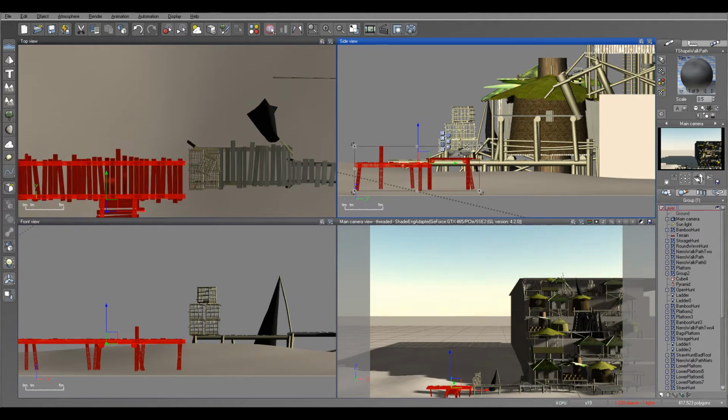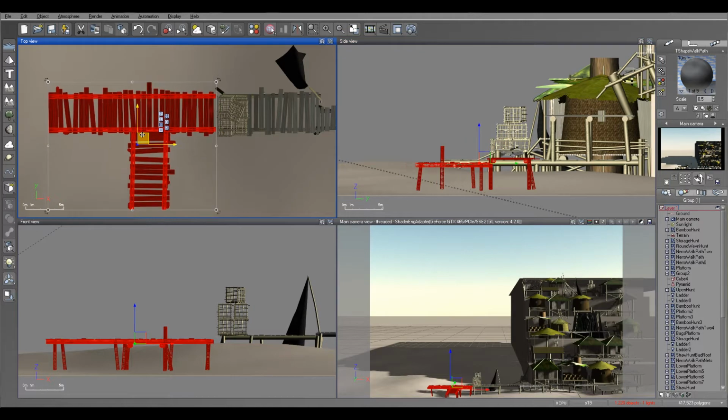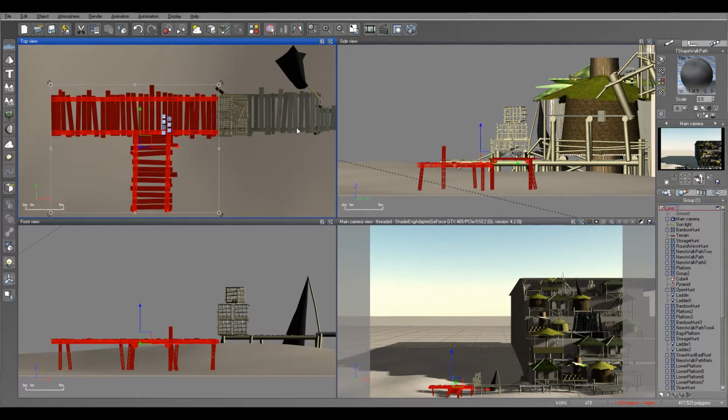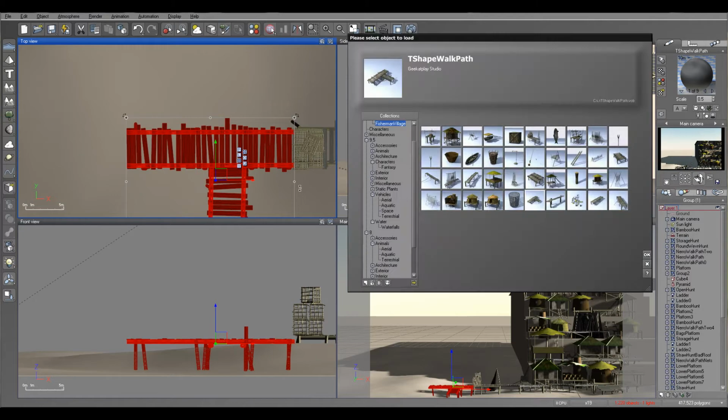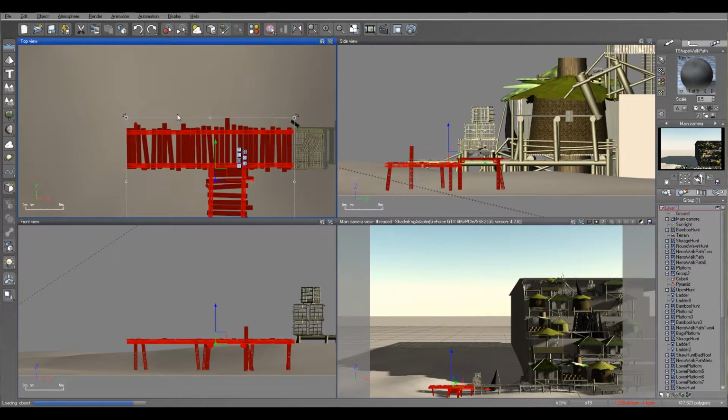So we'll have it almost like a line going. Again, because it's a surrealistic kind of look, we don't need to think too much about accuracy.